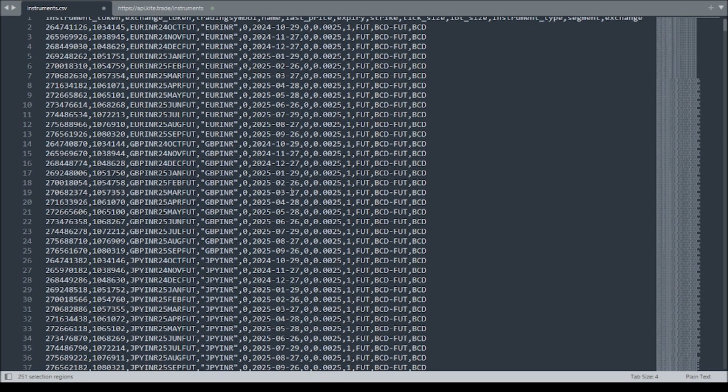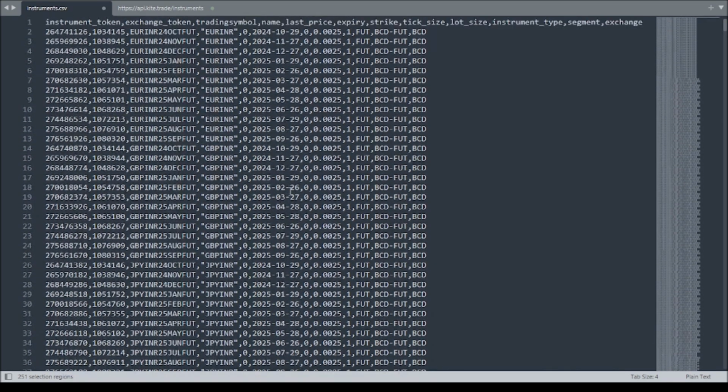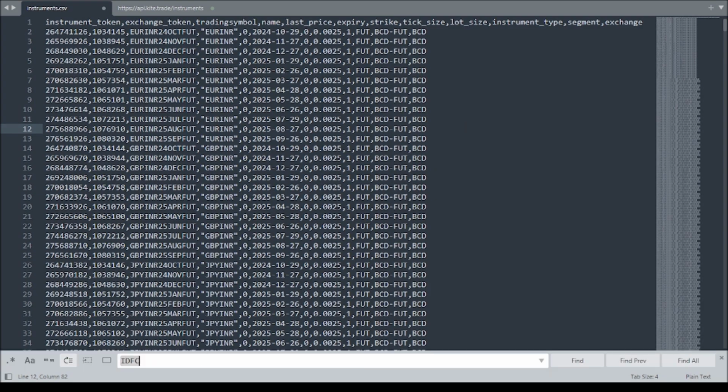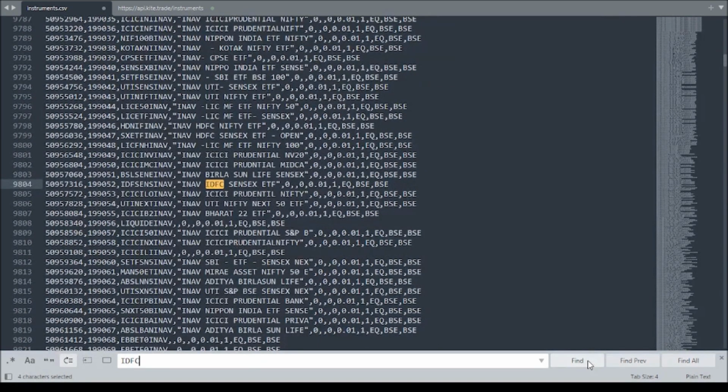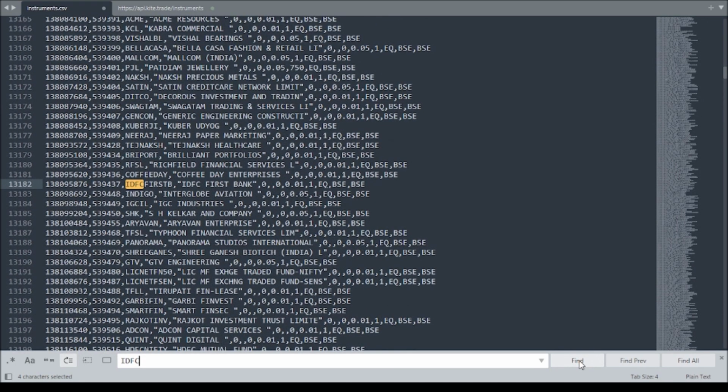So the first thing we can try is to get the lot size. We can ask for the lot size we have. Say I consider IDFC. If you first go with IDFC equity, you will be able to get the futures contracts, but I think it has been rolled out recently. But the impact, as you can see in this contract note, has been added then and there, and it is reflecting.